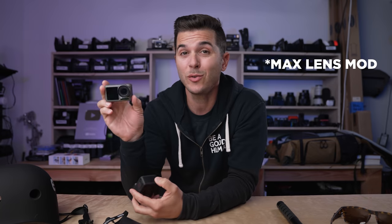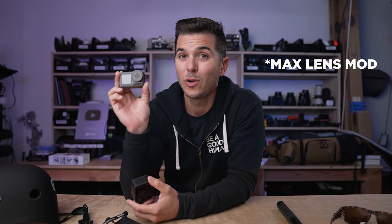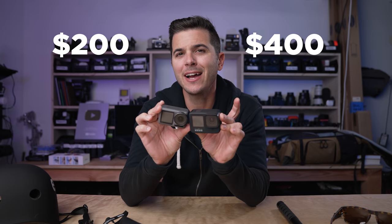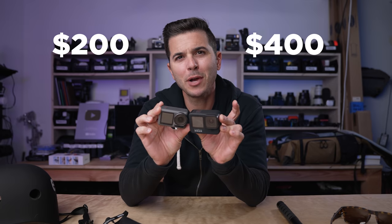Okay, so to wrap all this up, a lot of this is totally subjective. What do you actually like better when you see the footage side by side? What do you like better audio-wise? Is the stabilization on par? I think so. Does this have horizon leveling also? Yes. Can you put a 360 mod on this? Totally. Can't do that on this. Again though, $200 and $400, the fact that they're that close is surprising.